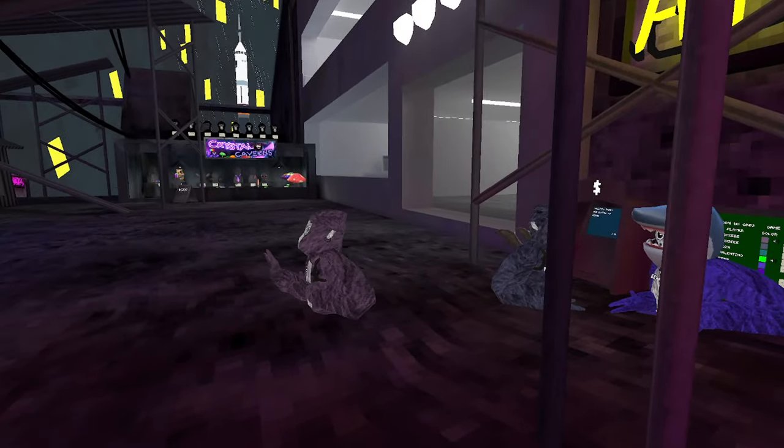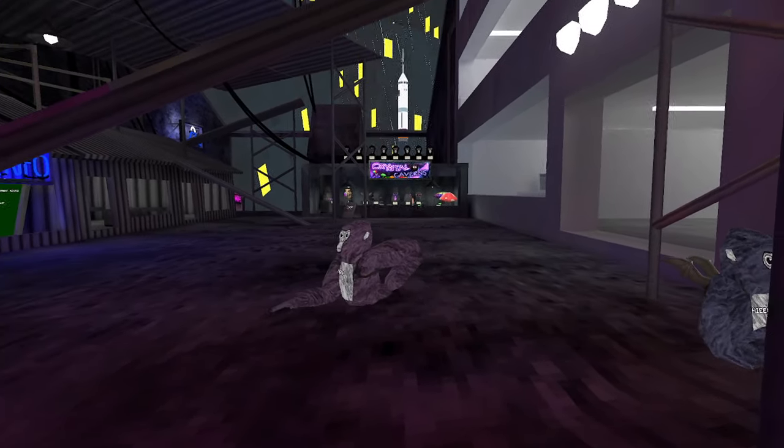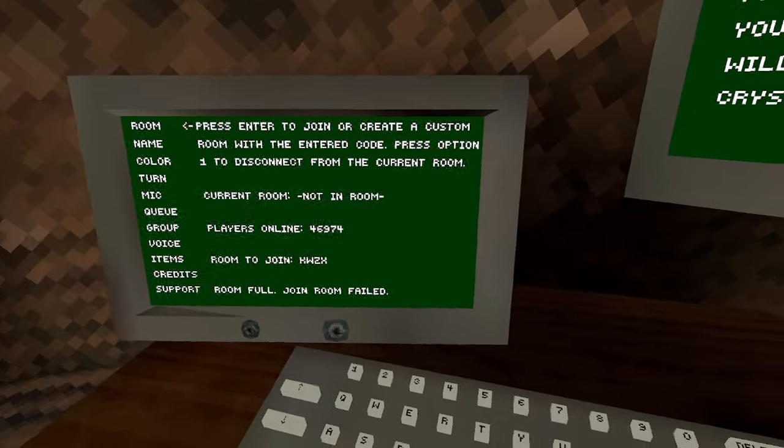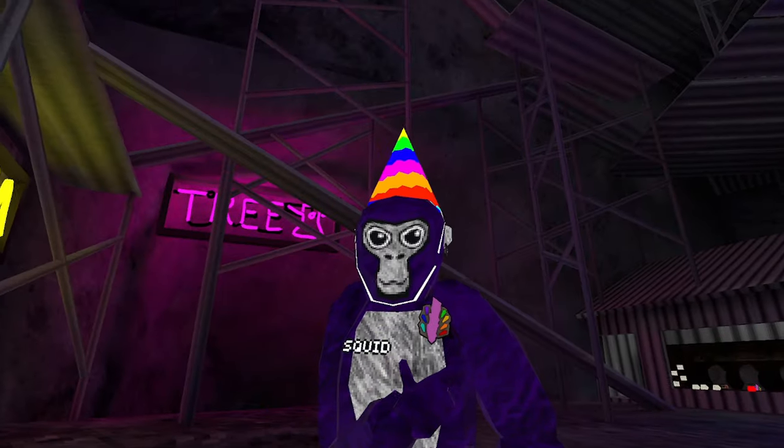Me and Boston decided it was best to leave that lobby and try to find others. Throughout all the attempts of joining other lobbies, this is what we found. Oh, wait. We found a guy walking around. Really weird. A little shark, like... What the crap? I got stuck in a wind turbine. Oh, crap. How do I get out? I tried to join a finger painter's code, which obviously was full.